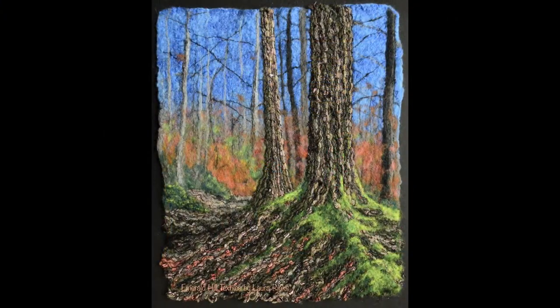Let's look at this one. This is a really great piece. What's this entitled? So that one's called Woodland Welcome. And that one is inspired by a picture I took in Asheville. And it's got all this textured novelty yarn in it. I had taken that photo while we were out for a hike in Asheville. We were on vacation. And the very next day we went downtown and we were shopping at a little yarn store. And as soon as I saw that yarn, I thought of that picture that I had just taken. Wow. It just reminded me of the leaves and the underbrush and even tree bark.